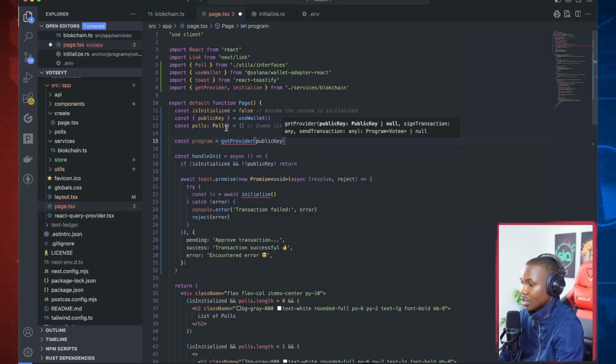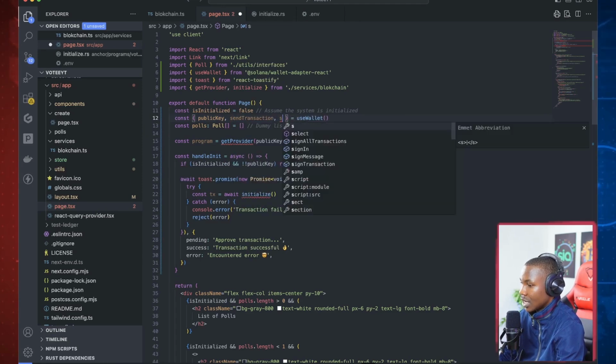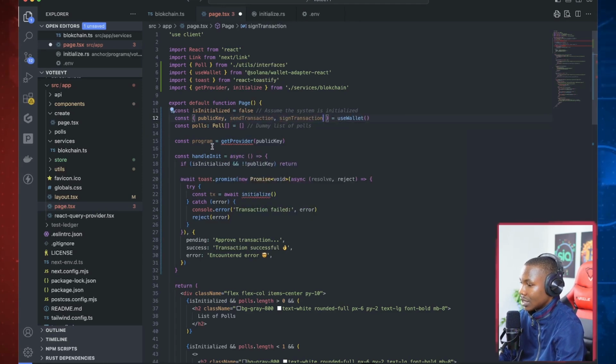All this we need to get from here as well: send transaction and sign transaction. So we need to pass in sign transaction, and also we need to pass in send transaction.